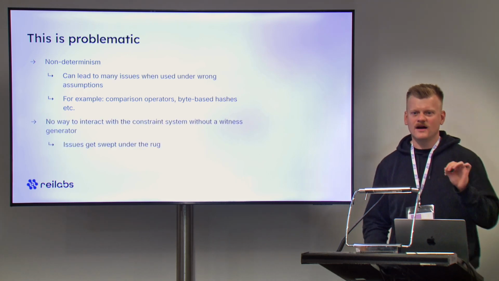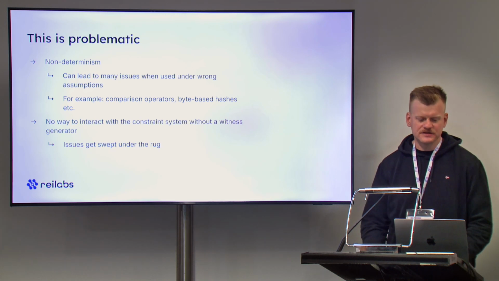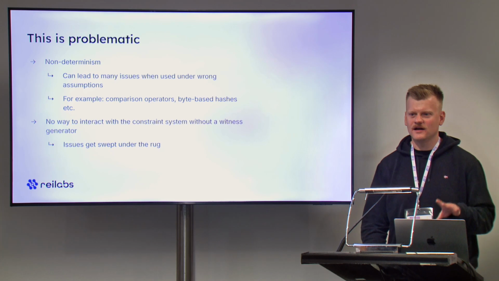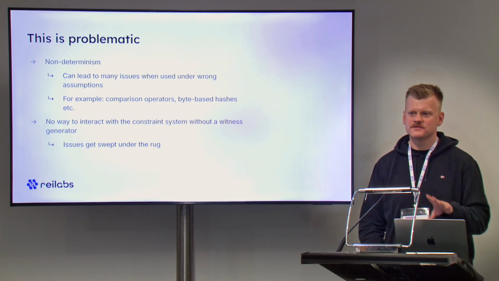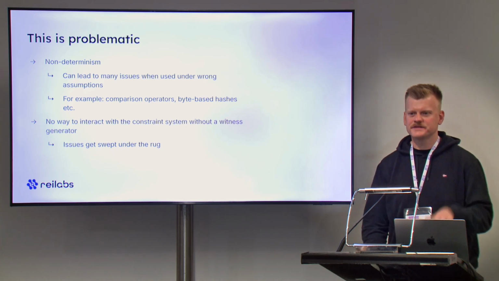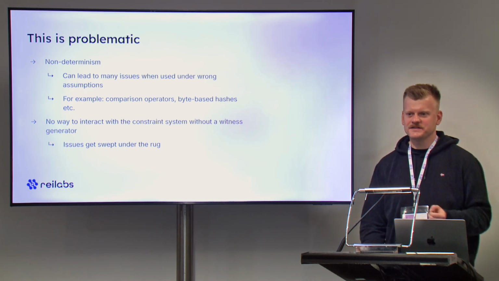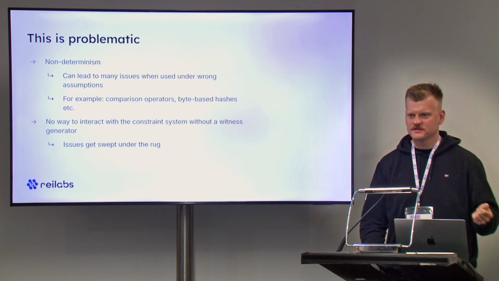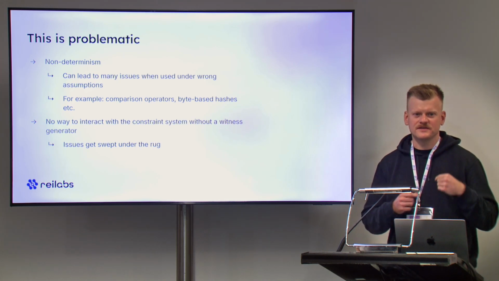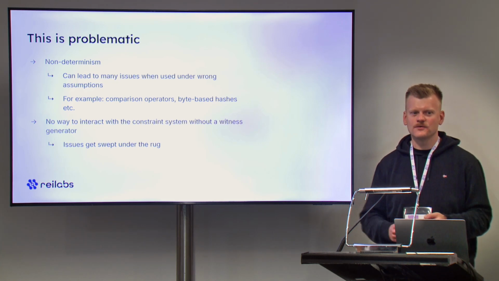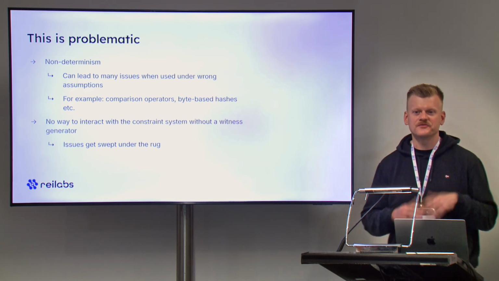And the other problem, one pertaining to tooling, is that there is no way to interact with the constraint system directly. If you use any of those DSLs, the way it usually works is you just try to write tests using the witness generator. But that sort of defeats the purpose, right? Because if I'm using the witness generator, then I'm assuming a unique solution. So there is no way to play with the constraint system, try to break it.